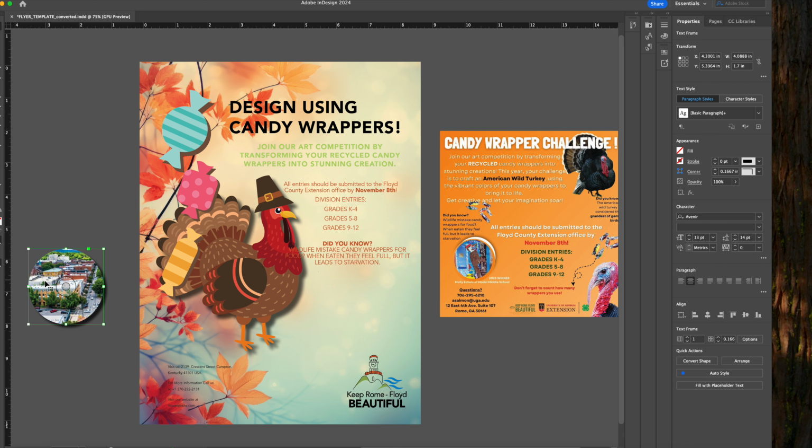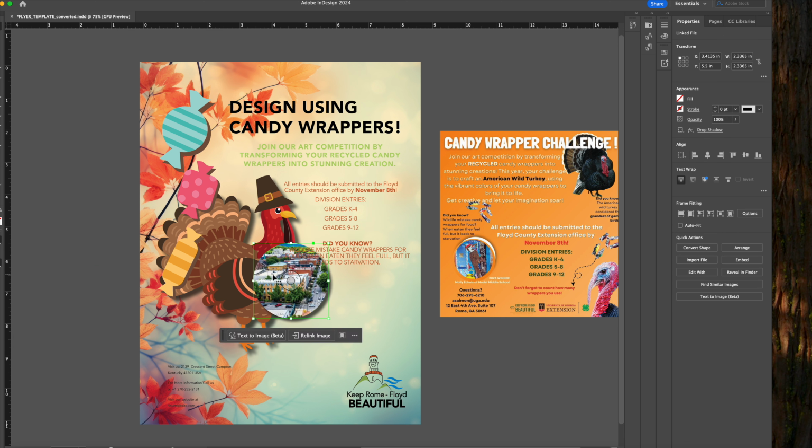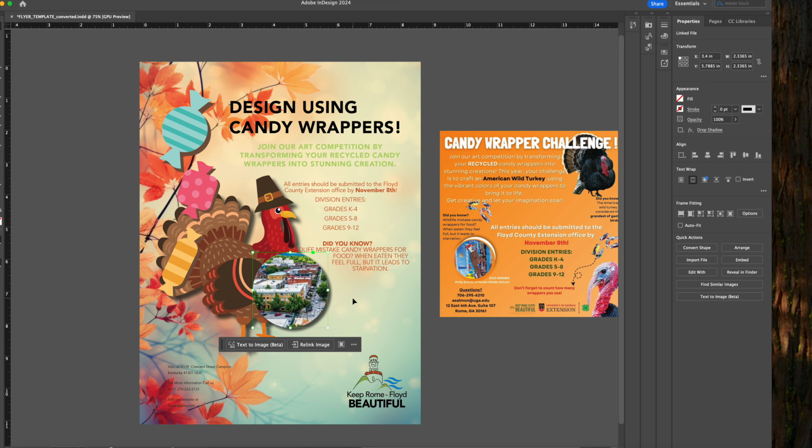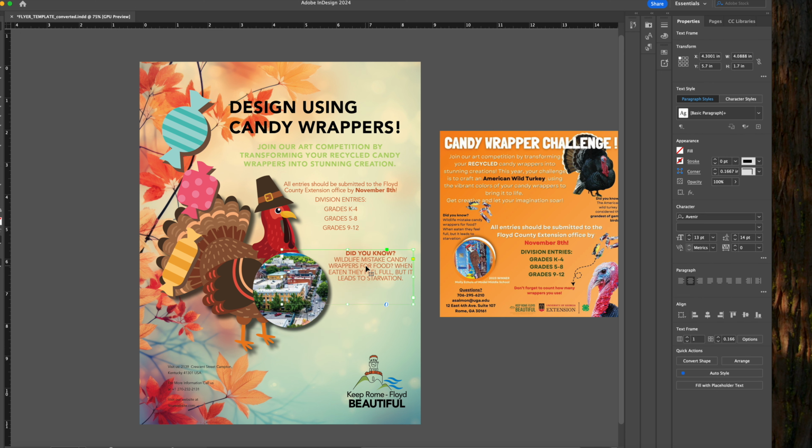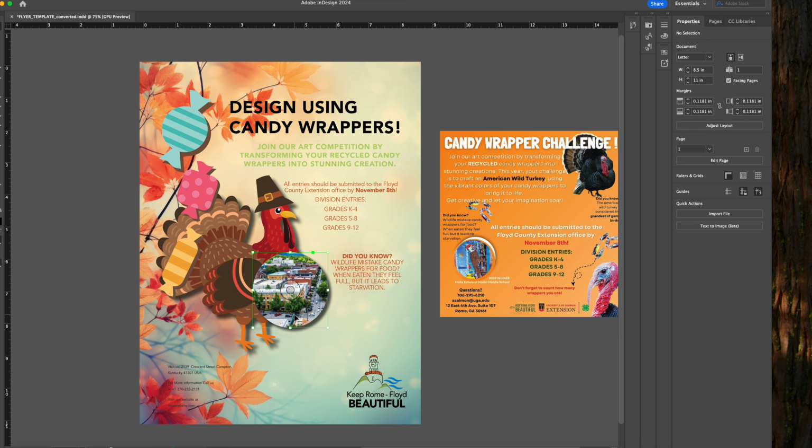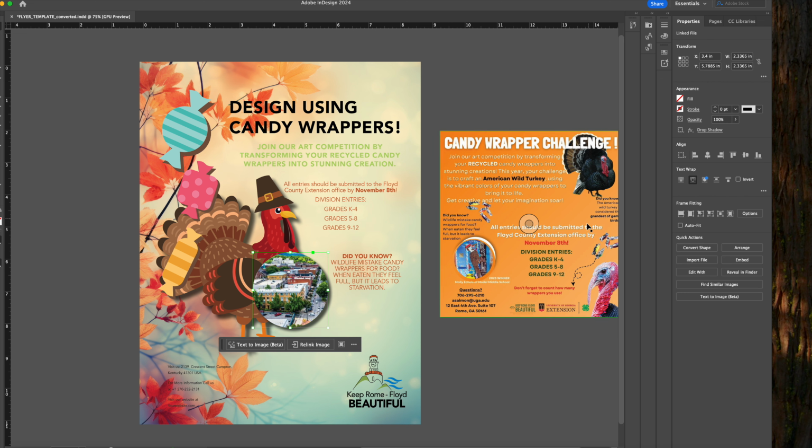All right, and we're going to take our image and we're going to move our image kind of over here. This is kind of the reinforcer. Now, we learned our last part is about text wrap. So when we have our image selected, we can click on the little text wrap and you see how it then wraps the text around the picture. So I'm going to move that over a little bit. And that is text wrap, which you see right here. And we can actually adjust and make the wrap bigger. So see how it's making a bigger invisible box around it.